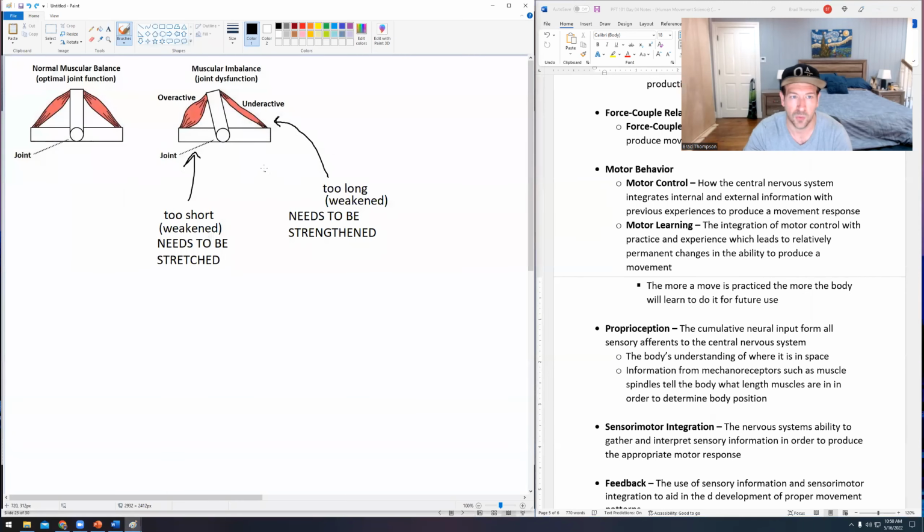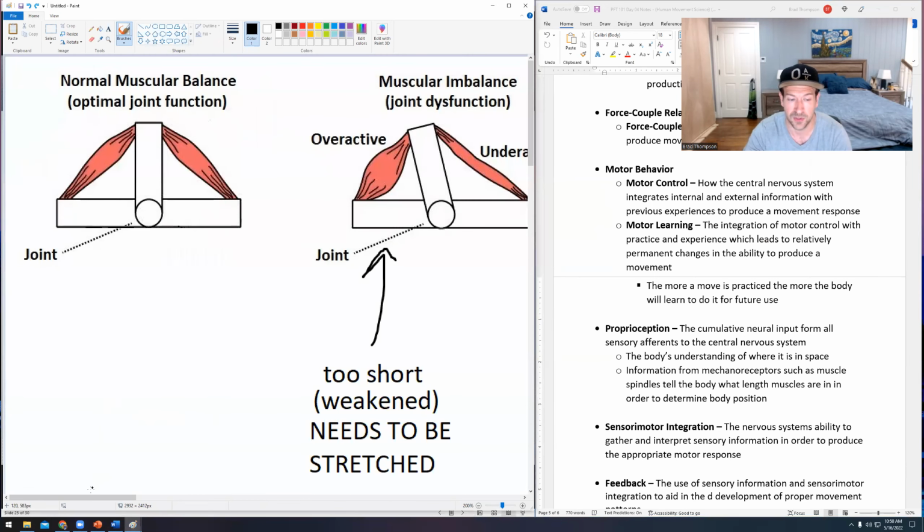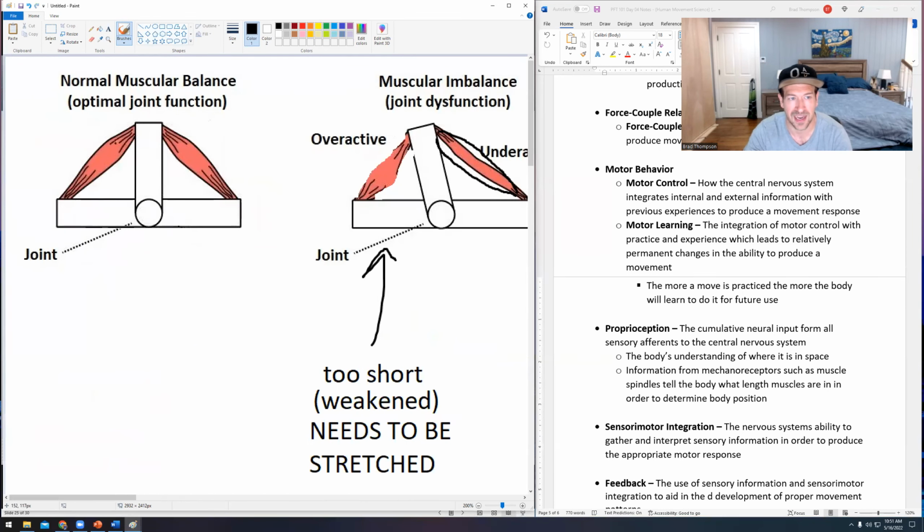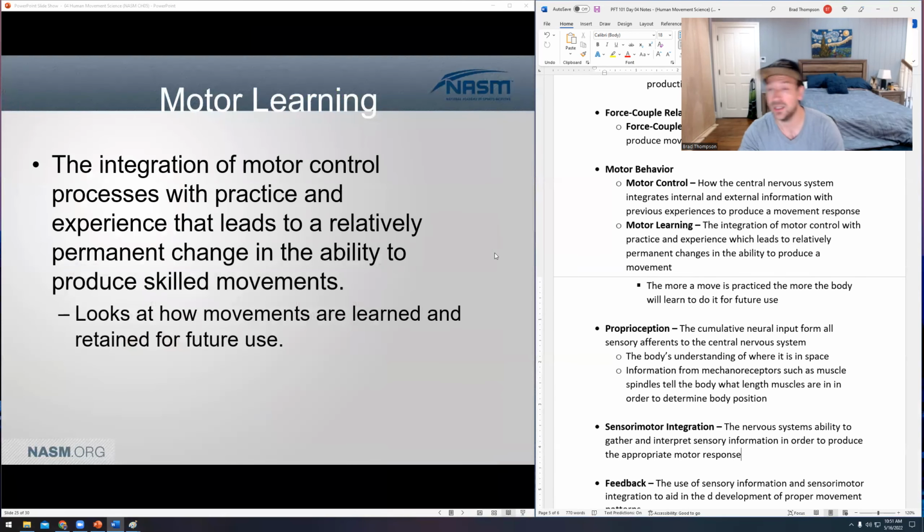Well, that's for two reasons. Number one, if you're stretching only, which is what most people do, their posture never gets better. Let's say you do restore the length of this muscle and get it back to an ideal length. Now it's contracting as much as it's supposed to. It's not an overly contracted muscle anymore. But that didn't fix the problem. Why not? You have to pull it back the other way. You need to strengthen the muscle on the other side of the joint. That's going to restore length. We need these to both be contracting the same amount. If you only stretch the overactive muscle, you're not pulling it back the other way.